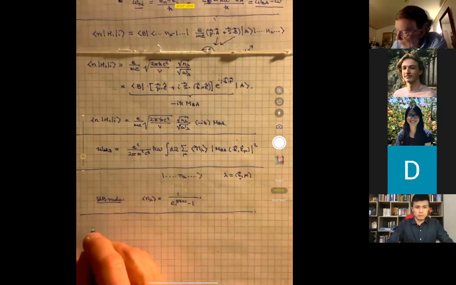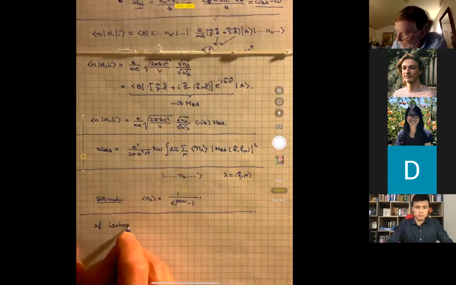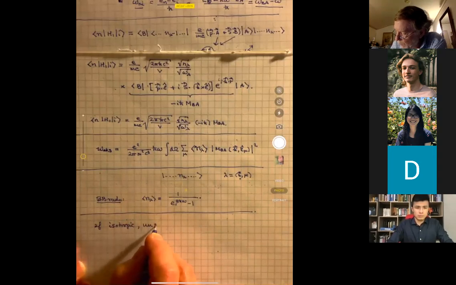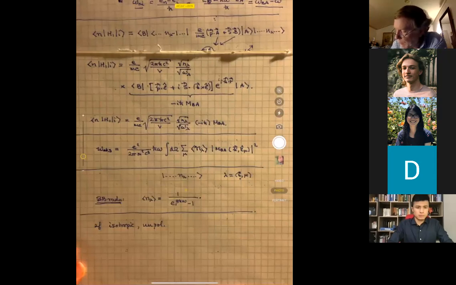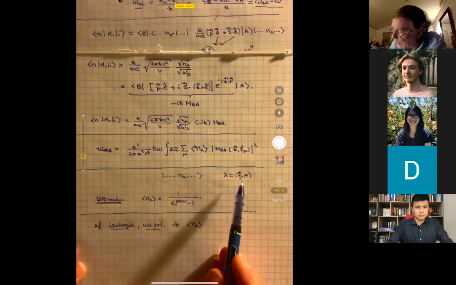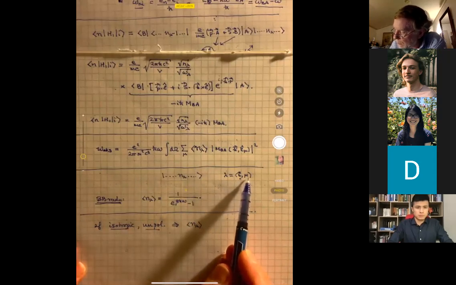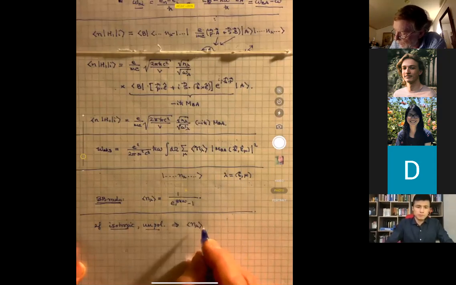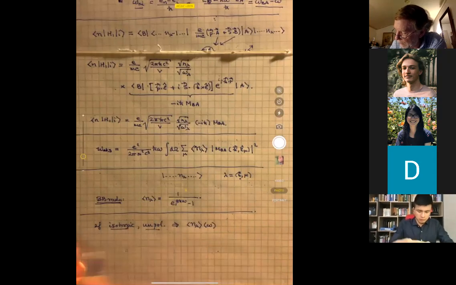On the other hand, if the radiation is isotropic and unpolarized, which, by the way, black body radiation would be isotropic and unpolarized, but I don't want to assume that. I just want to assume it's isotropic and unpolarized. Then this means that the n lambda, or the average n lambda, is independent of the direction of k and also independent of the polarization. Therefore, the only thing that's left for it to depend on is the magnitude of k, which is effectively saying that it depends on omega, because omega equals ck.